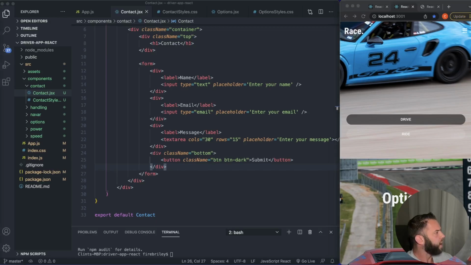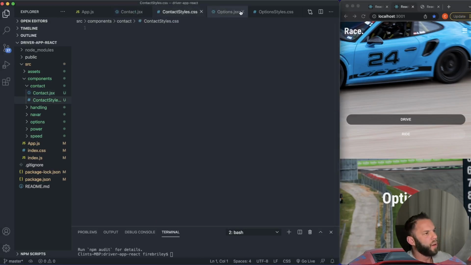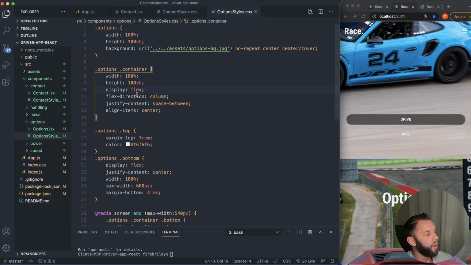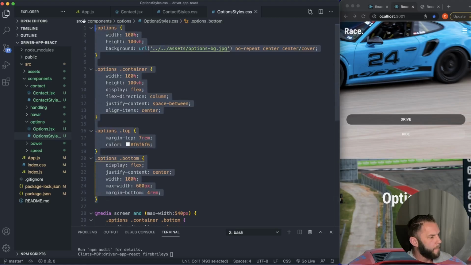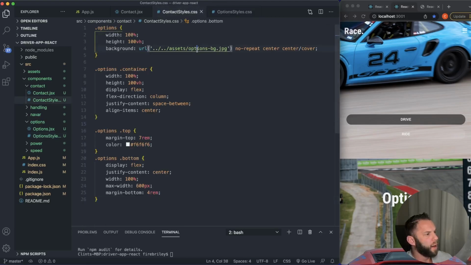So for our styling, for our contact, we can close that down. Actually, we're going to use all that's the same. I'm going to copy all this, put that in there, and this is going to be contact. Basically, we do the same thing here.